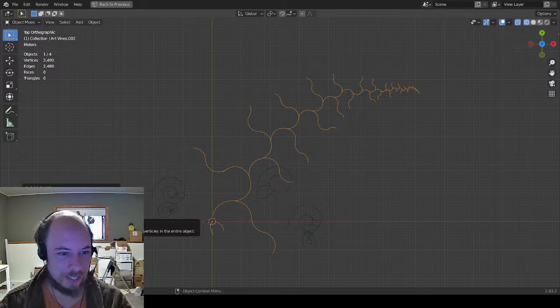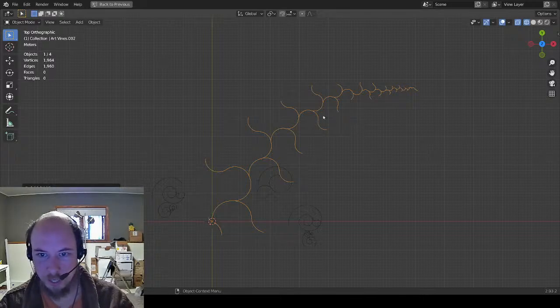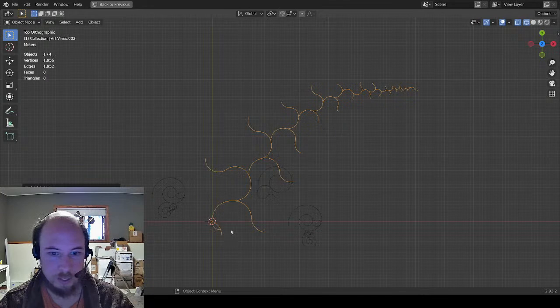Is that? No, it's not from Max Verts. Okay, I see what's going on. So see this right here, this branch here, when I set this down, it jumps back to here. So I set this up, jumps up there, I set it down, jumps back here.